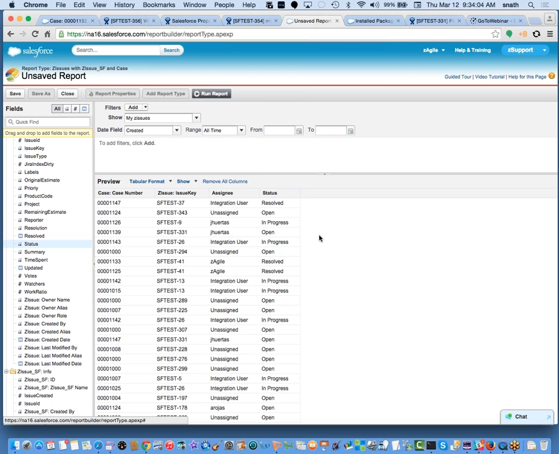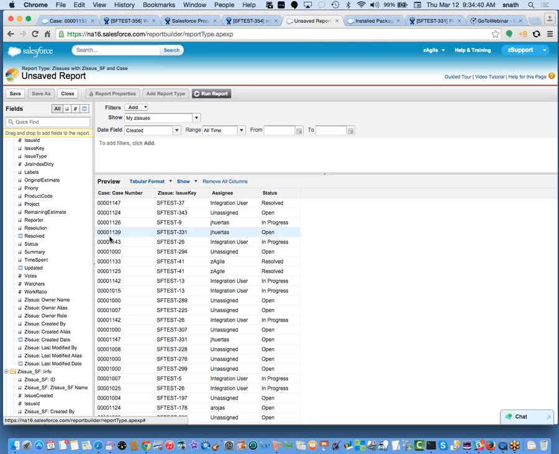And all of the standard fields have been mapped from JIRA to Salesforce, although you still need to select which fields you would like to see populated. So all the fields are available here, but the data in these fields is only going to be there if you choose that field to be copied to Salesforce. So it's really up to you to decide what you want to bring over from JIRA. And then it also supports custom fields from JIRA issues.